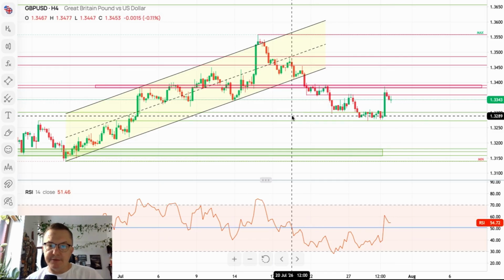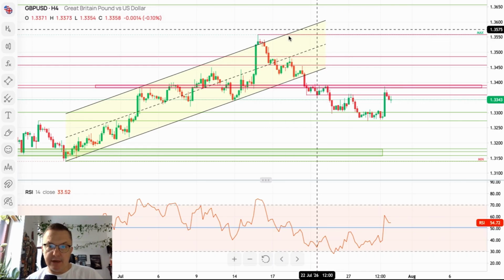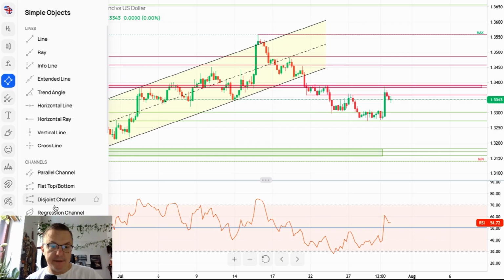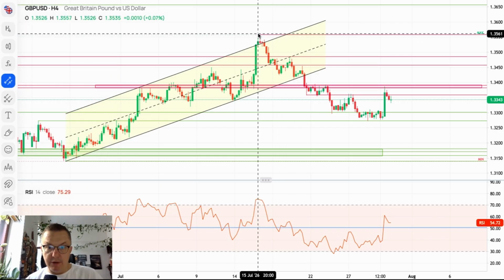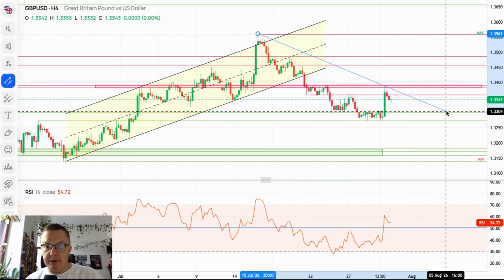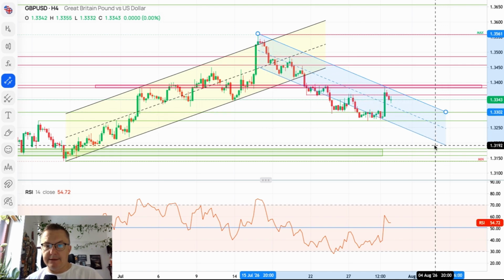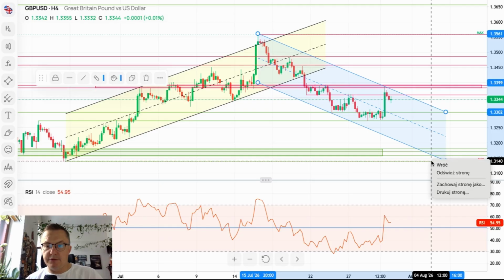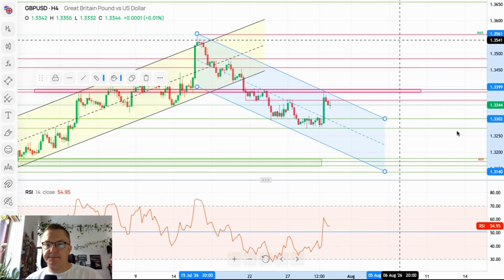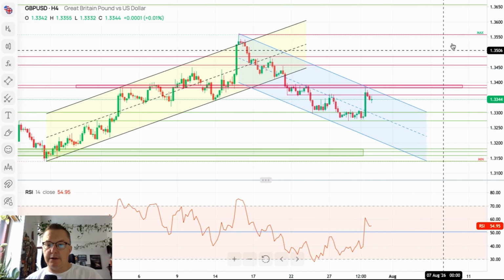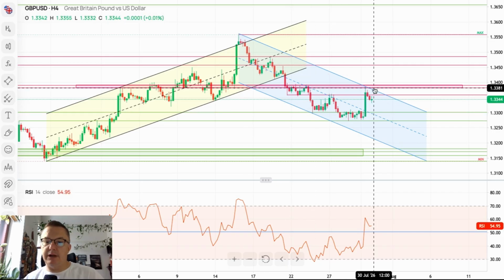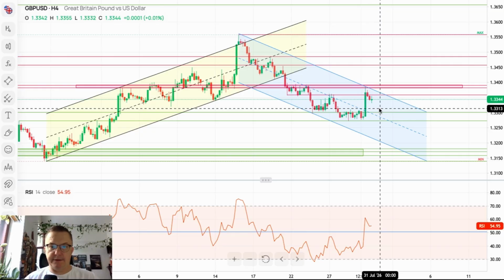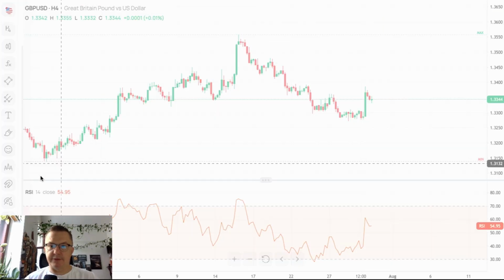Can we place some sort of channel here, because we are out of this channel for good? Let me just check if we can place some parallel channel here. Well, we will place the new parallel channel here, and that's about it. I think, given the newest data, we should do this. So as you can see, the situation here is completely fresh, completely new. We have a different channel, and this is the descending channel. So we are waiting for the market to show us what is going on.